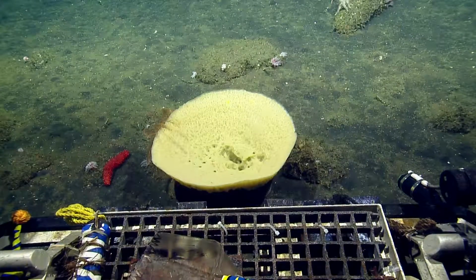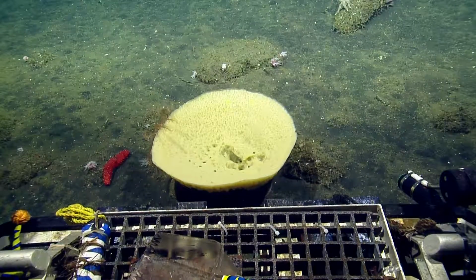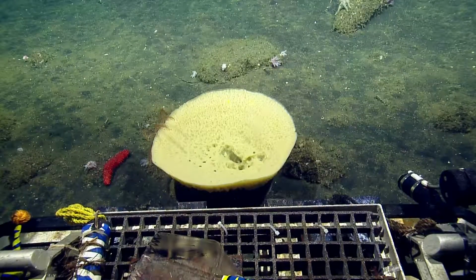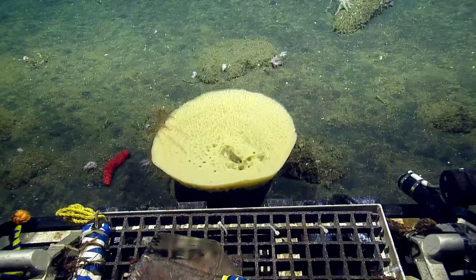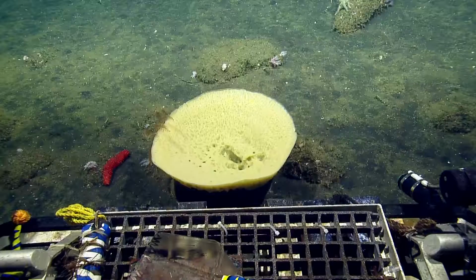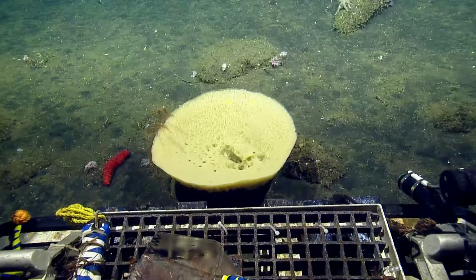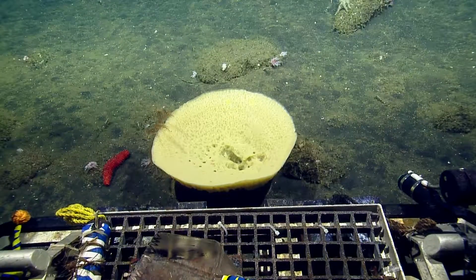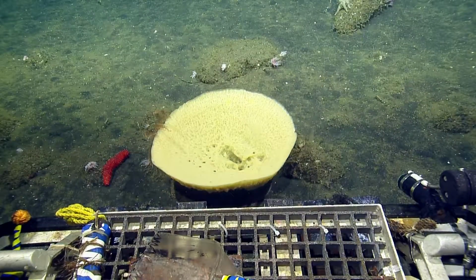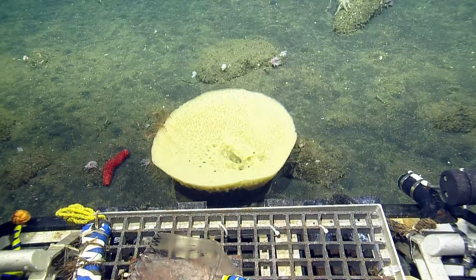For the visuals or the video, I can back up some if you want. Well, no, we're going to collect it, so stay here. Don't move. So you want a picture first, though, right? No, it's fine. You can move it away with the arm. You can put the arm out into the light. Here, I'll turn on another light for you. We do need before and good after pictures, yeah. There you go. Oh yeah, that's a little more light. That'll work. Thank you.